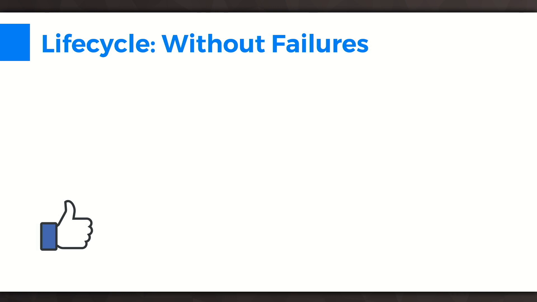Let's understand the services involved in this space and how they interact with each other. We'll do this by going over an end-to-end flow of a maintenance, right from the time we get notified about it till the time it's complete. We will first start with the use case where an entire maintenance is completed without any risks or failures. Before I get into this section, I'd like to establish some terminology. When we say external maintenances and external vendors, we are talking about maintenances scheduled by vendors from which Meta leases capacity. Internal maintenances are those scheduled by internal employees at Meta, such as a forklift or a migration. The key distinction is that we typically have more ability to reschedule internal maintenances because we are scheduling them.